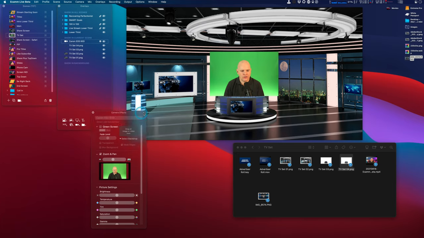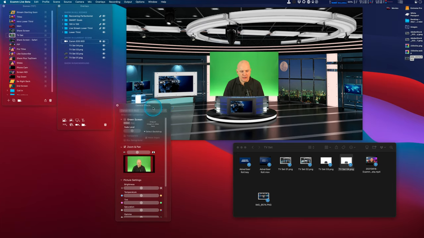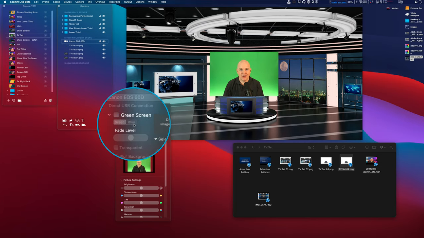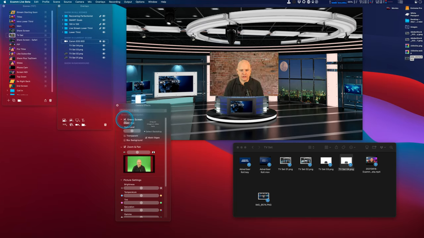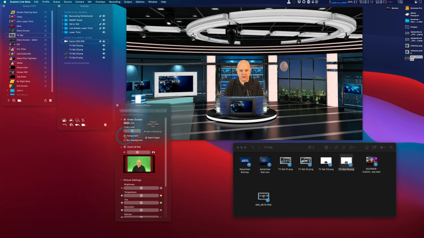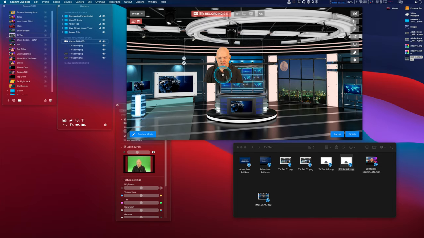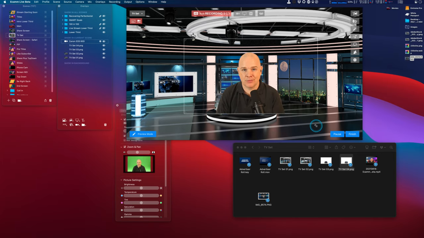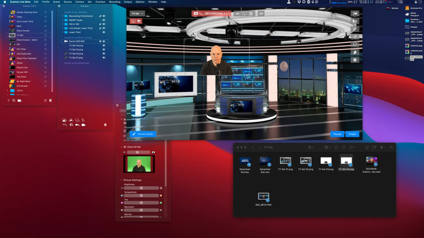Now I've got my green screen on, obviously. So I'm going to come into my camera effects section, and I'm just going to toggle the green screen on. It will default to this background, but you also have the option to make it transparent. So I shall come down to here and change it to transparent. So now I am transparent and I am a giant in this studio. As you can see, the scale is a little bit off, but I can move myself around. I could reposition myself, scale myself up, whatever I want.